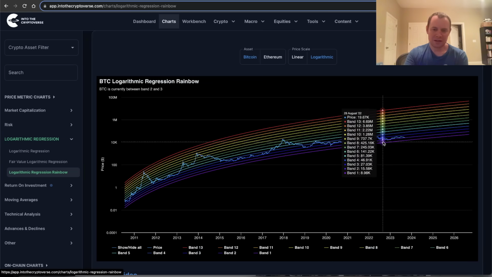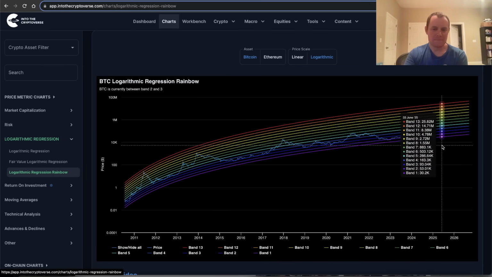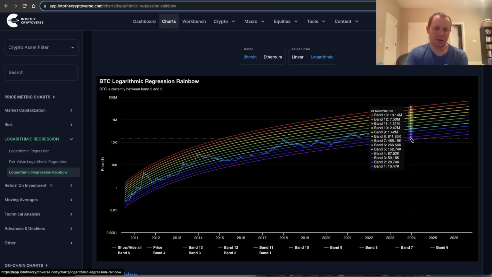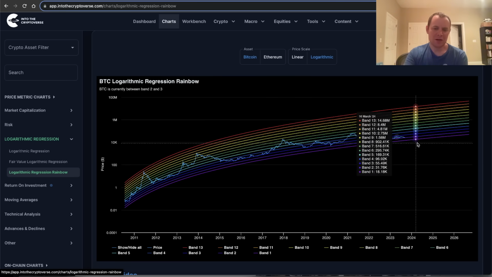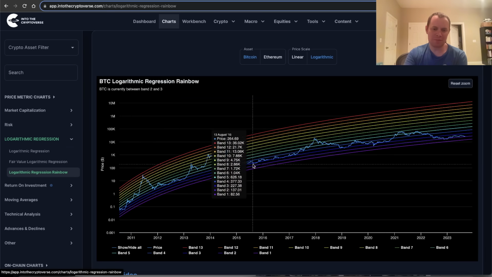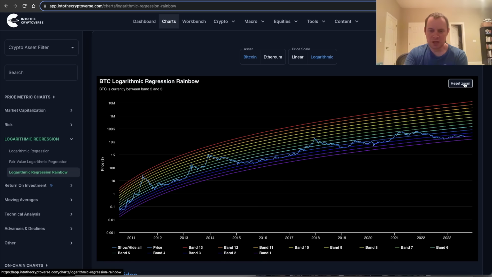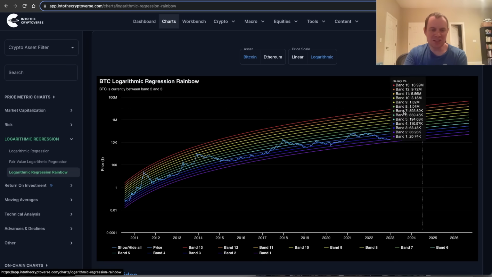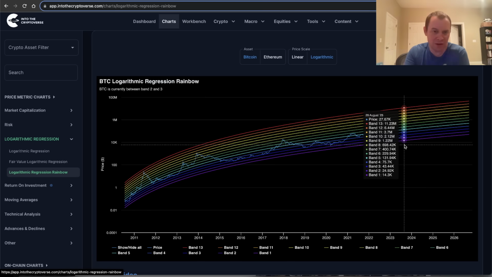Because again, these trend lines just keep slowly going higher. A lot of people discount these models because they'll just say, oh, well, you can draw another line. But anyone who looks at these patterns can tell that every cycle we drop down a regression band. Every single cycle we drop down a regression band. So we should expect, in my opinion, that there's a chance here that we could drop down a regression band again. Why not? It happened every other time. It just depends on when it happens.